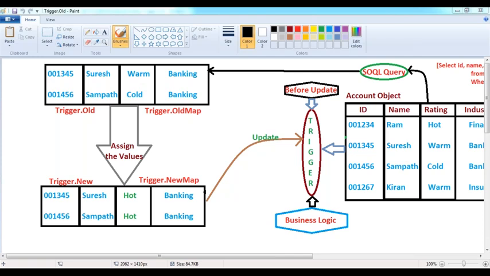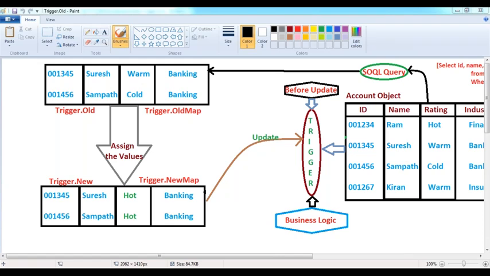Understood the concept here? Still any difficulty in this one? It is simply a map condition. Forget about trigger.oldMap and trigger.newMap, it is just a map collection, and you know the Map.get method as part of collections. So collect each and every record from this map collection. The old value we can collect, the new value also we can collect. Both we can compare. If both are different, that means it has been modified, then we can copy the account records, the new value we can synchronize to the contact records. Clear? Still any problem?